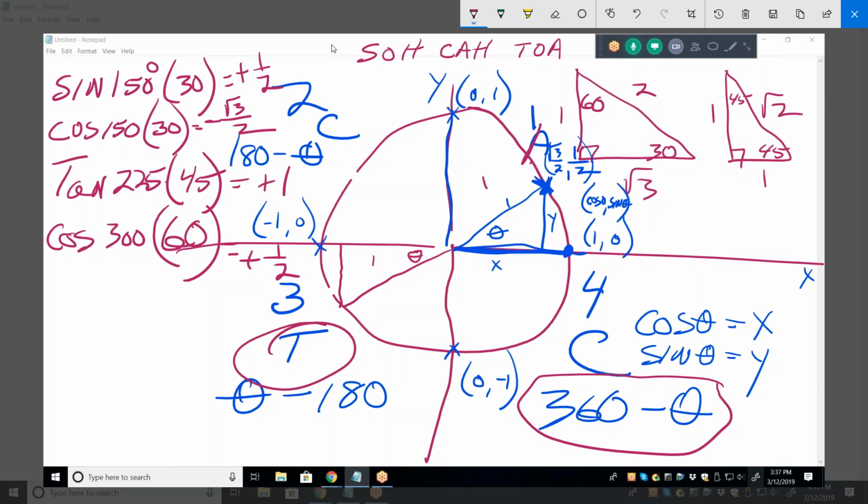In other words, part of this process is determining what I really should do up here is I should say that's in the second, that's in the second, that's in the third, and that's in the fourth. Because you need to know that. In order to put the final plus or minus sign on it, you need to know which quadrant your angle is in. Okay? All right, how about the sine of 420?